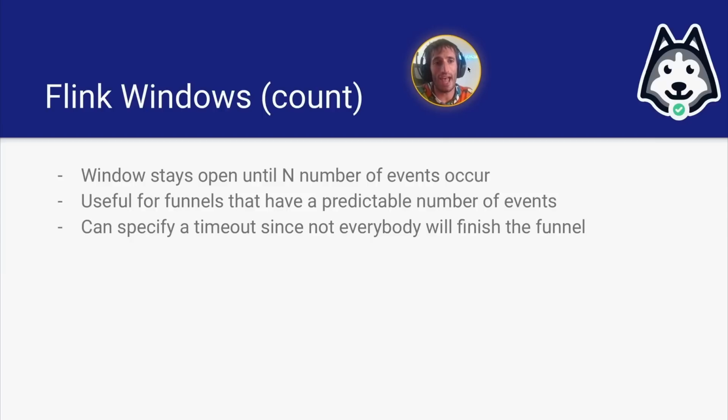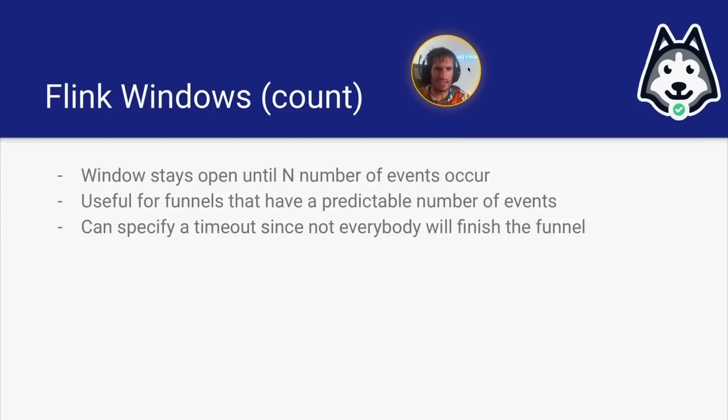These count windows are very powerful for funnel analytics, because funnel analytics oftentimes have a fixed number of events. For example, the notifications funnel at Facebook was generated, sent, delivered, opened, clicked, downstream action. So like, I don't know, 7, something like that. This count can also be a distinct count. If they click twice or open twice or whatever, that's fine, and that is not going to be an issue.